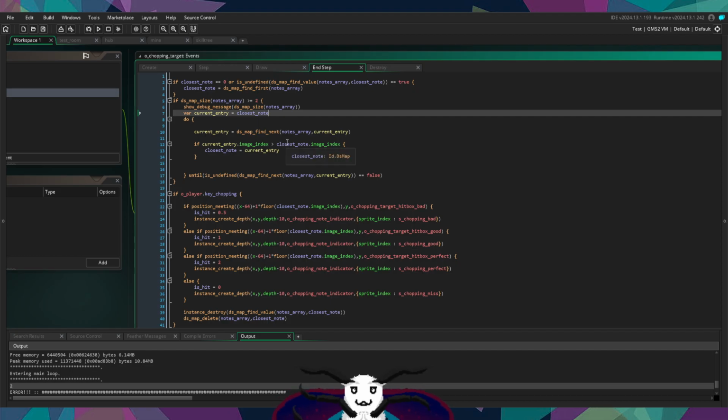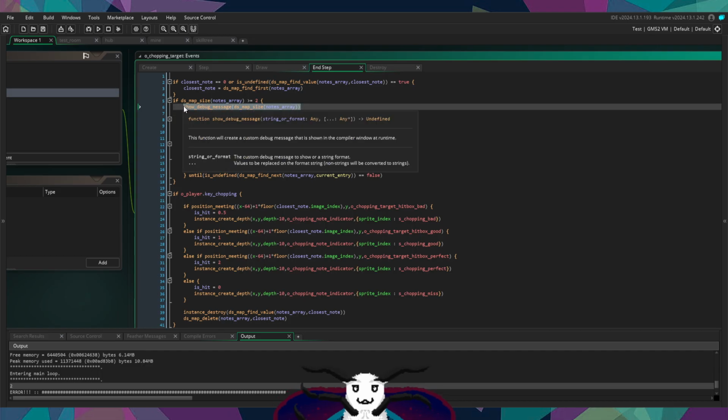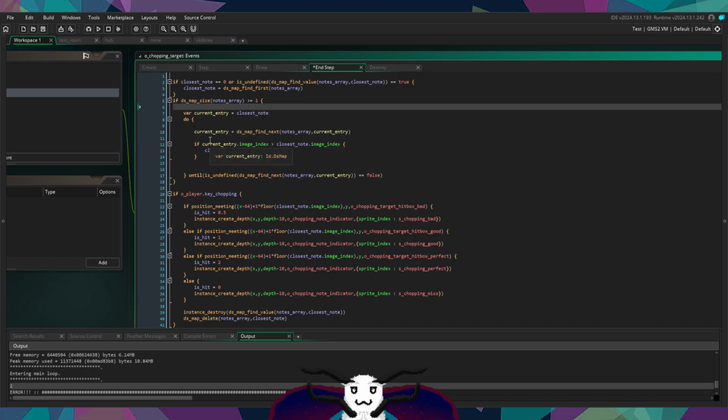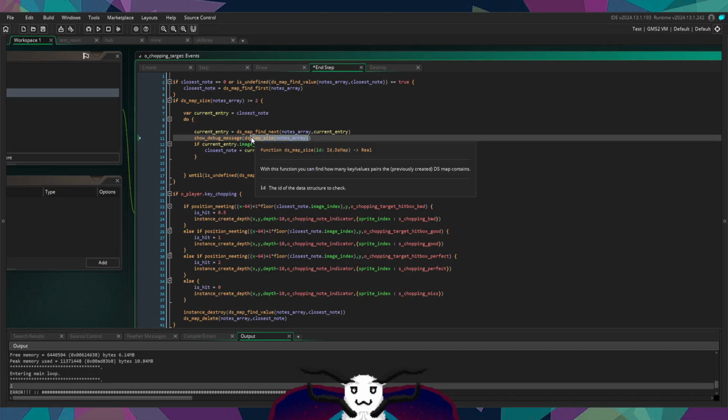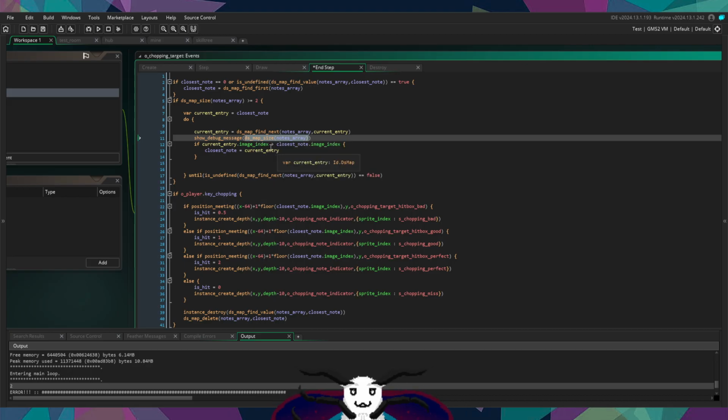Current entry. Okay, before it executes this line, I want to know what's inside both of them. It should both be a reference, by the way. If it's not, that means we have a problem and something's not quite right.